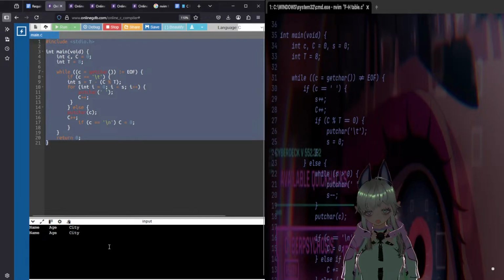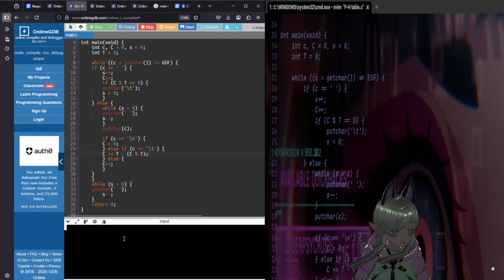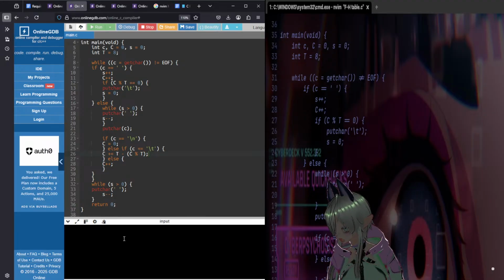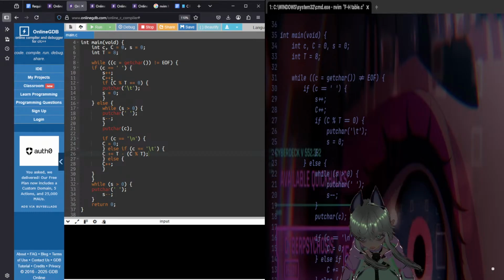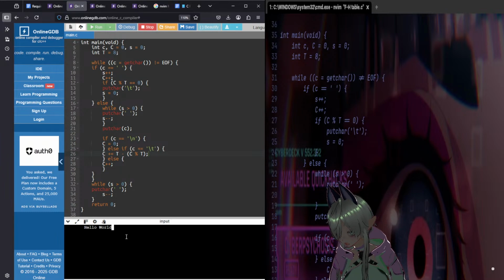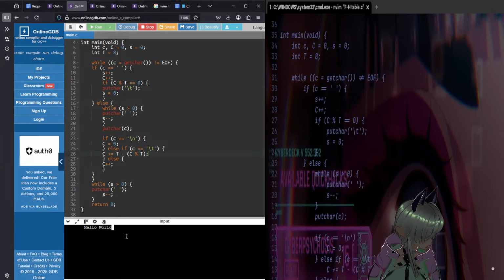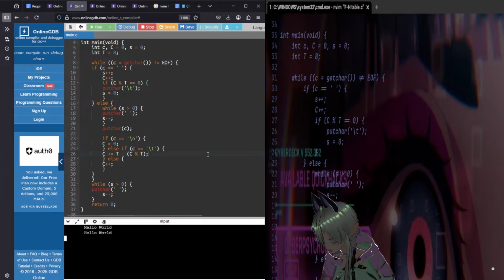Alright, so we're gonna do not that first off. Run. Alright. I'm gonna test the first one, 8 spaces. So this should become a tab based on the, alright, so this first one should be a tab.